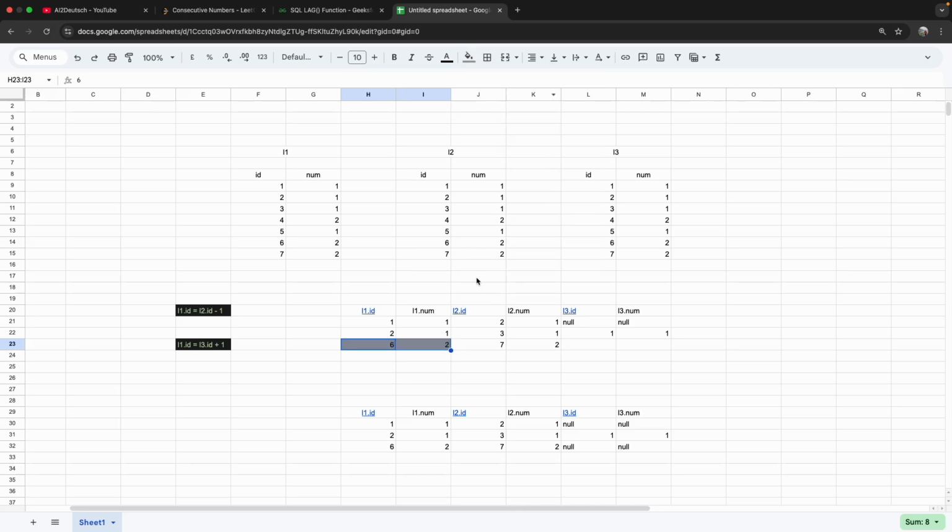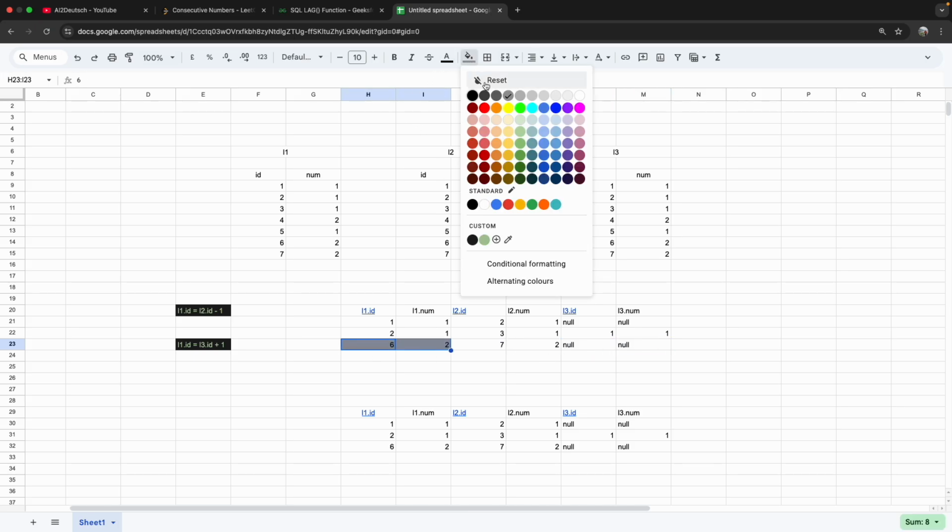So this 2, it will not match with these num values because these are all 1. It will check with this one, 2 is equal to 2, yes, but 4 plus 1, 5 is not equal to 6, so it will also skip. This one, the number is not matching, so this row is also skipped. 2 is equal to 2, yes, but L3.id plus 1, 6 plus 1, 7 is not equal to 6, it is also skipped. 2 is matching, but 7 plus 1, 8 is not equal to 6, so this is also skipped.